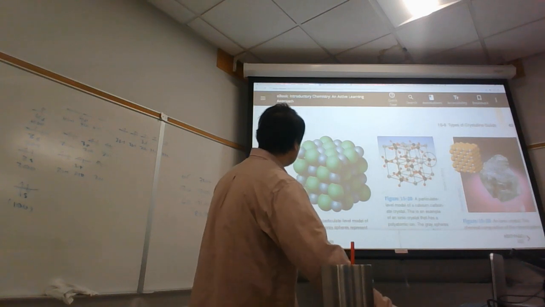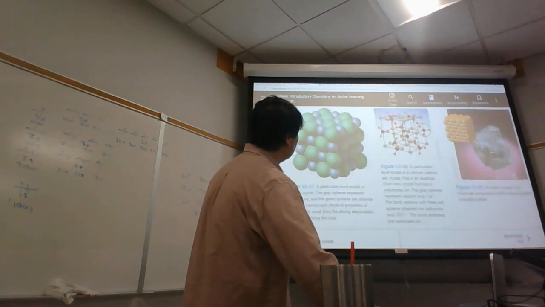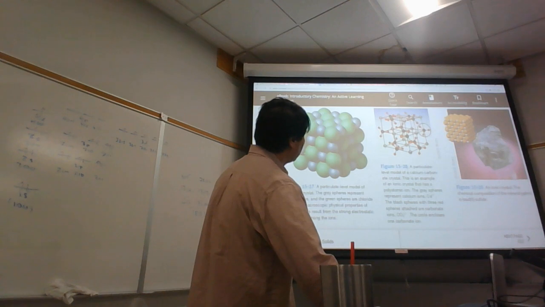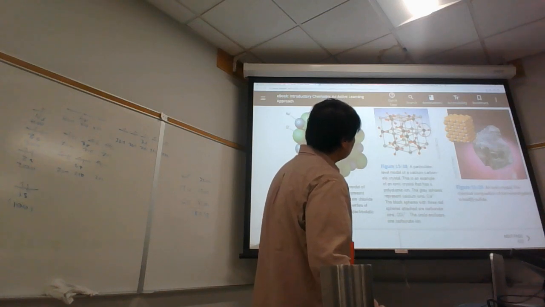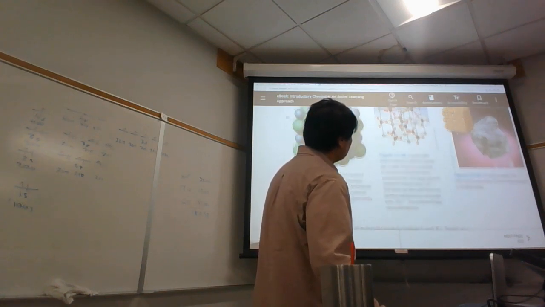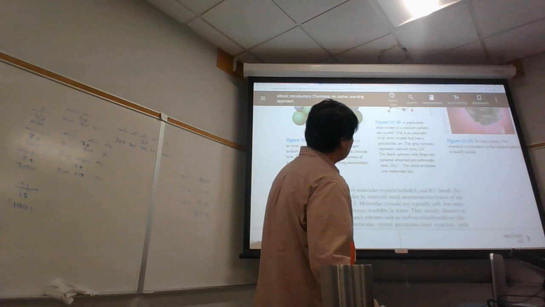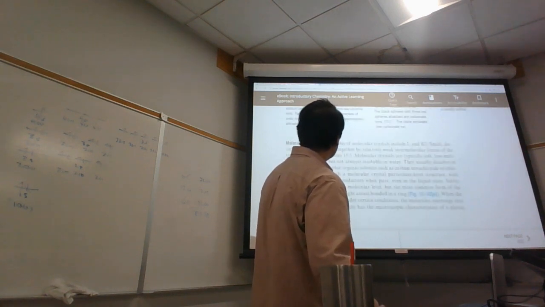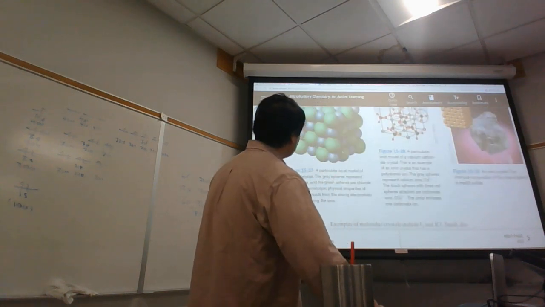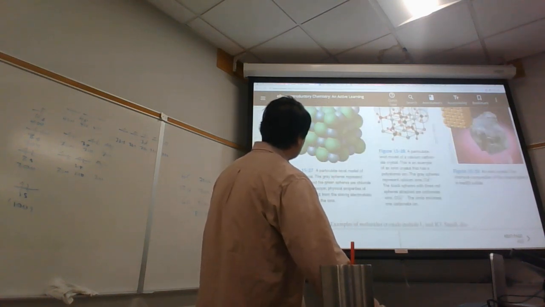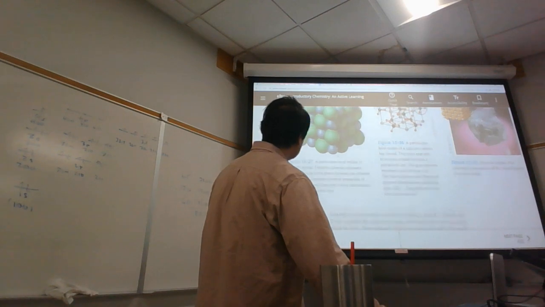This is an ionic lattice here. This is sodium chloride. This is calcium carbonate. The carbonates are trigonal planar. Calciums are just the gray ones here. And so we have to pack this together in an ionic lattice. This is lead(II) sulfide over here. This is galena, the mineral galena, the lead ore. All right, and so ionic bonds hold these together by electrostatic attraction, the attraction of opposite charges.